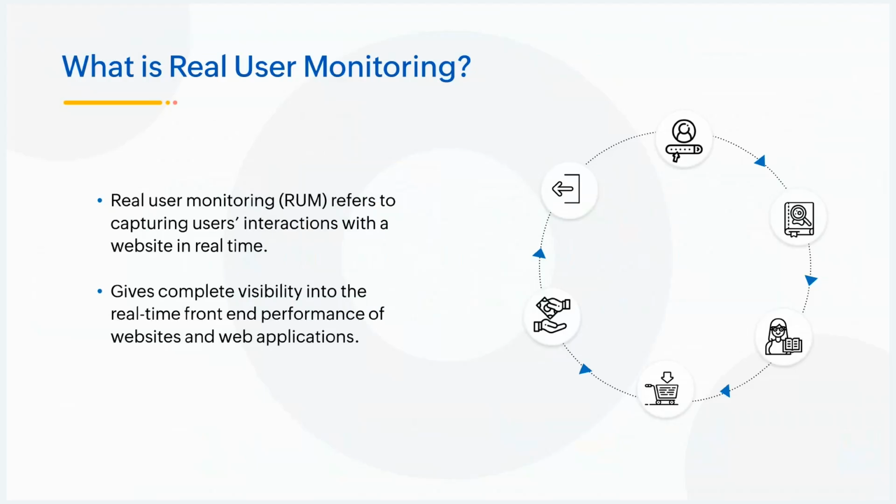This is exactly where real user monitoring comes in handy. It helps you see why a particular website is down in a particular region and will help you identify whether you have overlooked any issues with your page load time. It will find out where exactly your issue is and will help you understand why the user abandoned your page in the first place. All this information will help you optimize your website performance for the future.